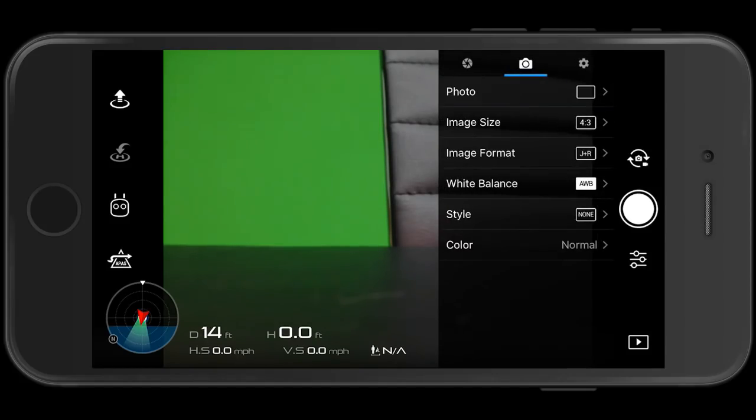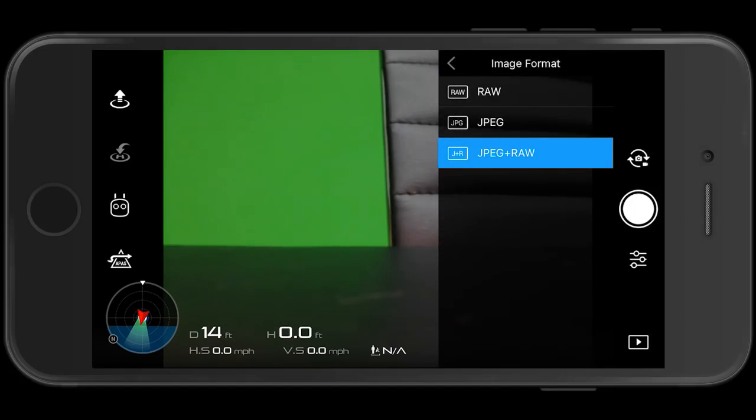The image format, I did change this from the factory settings. I do JPEG plus RAW. Now, this may not be for everyone, but at a high level, if you're shooting photos that you feel you may want to touch up in the future, even if you may not possess a skill set now that you feel is necessary to modify a RAW image, you can at least go ahead and collect JPEGs and RAW images. So it's probably smart, unless storage space is a concern, to just do both, and then that way you've got the RAW images as well.